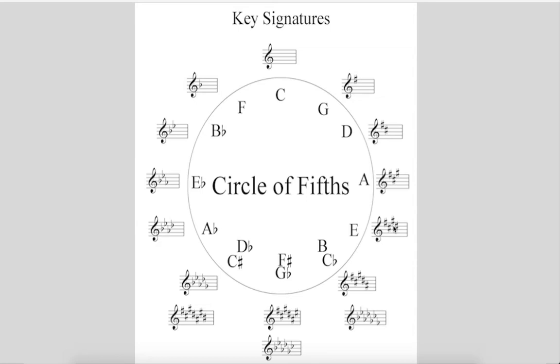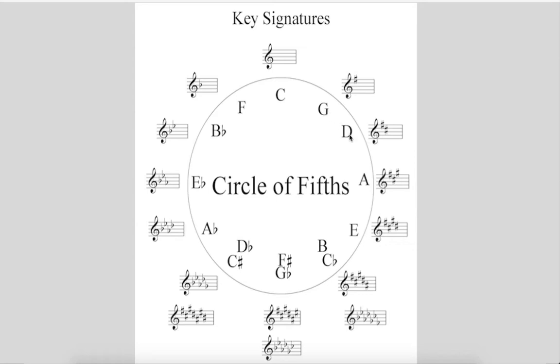That tells us something interesting about how keys are laid out. If we're in the key of C, there are 0 sharps. If we go to the key of G, there is only 1 sharp. That means that the key of G is close to the key of C. There's only 1 note that's different. In C, you would have an F natural, and in G, you would have an F sharp. So these two keys are closely related. We call them closely related keys, is the actual term we use.